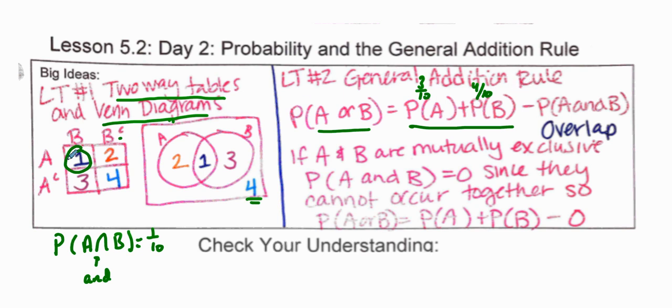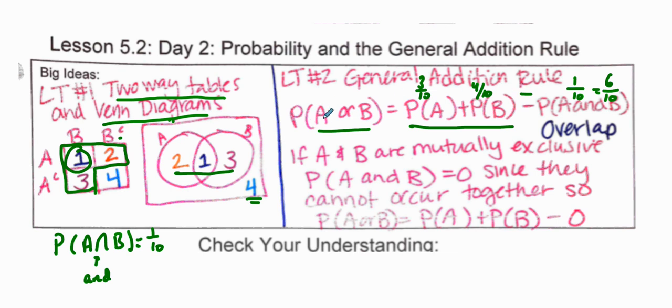However, you notice that this is used once, and so A and B are overlapping, so they'd be used more than once. What happens is you have to subtract the event of that one overlap, so it only is counted once. Instead of 7 out of 10, it would actually be 6 out of 10. How can you check it? If you add up all of these values in this box, you can see that an OR event happening is 2 plus 1 plus 3, which is 6 out of 10. And that's what this general addition rule of probability means.